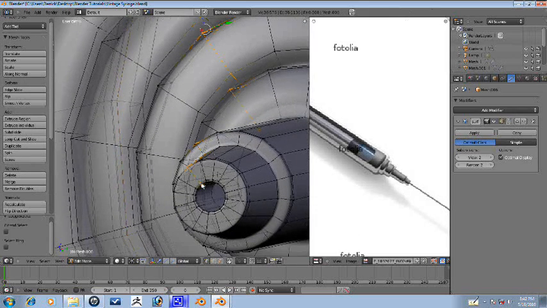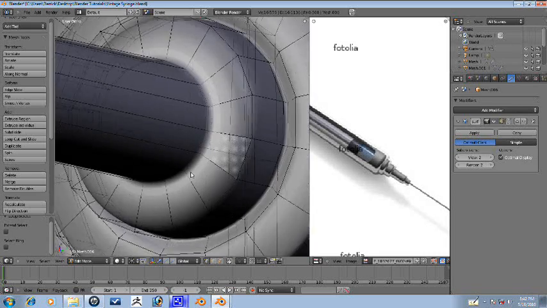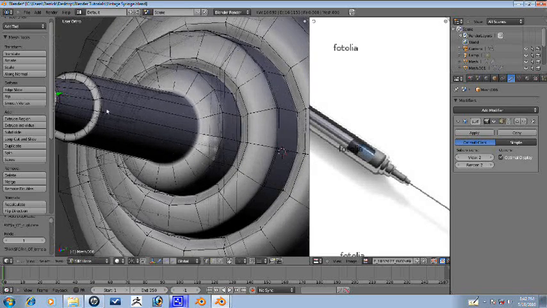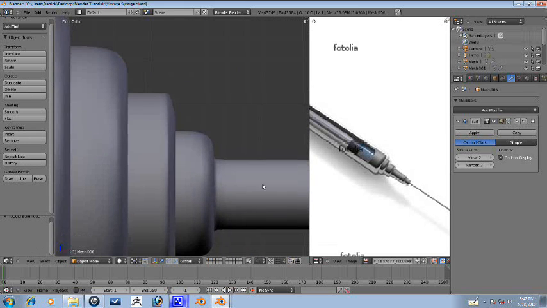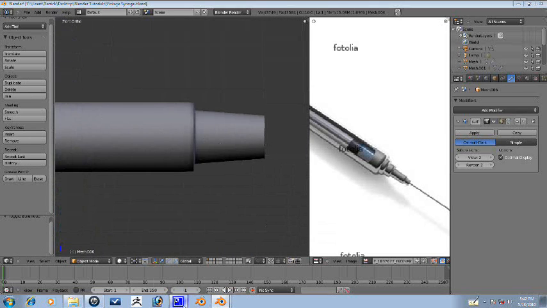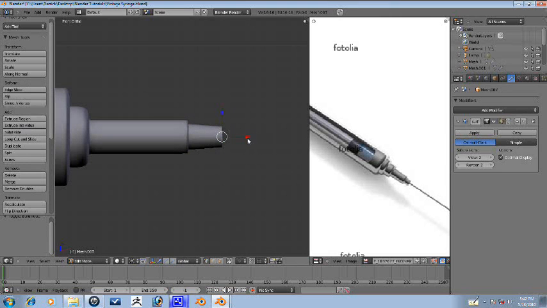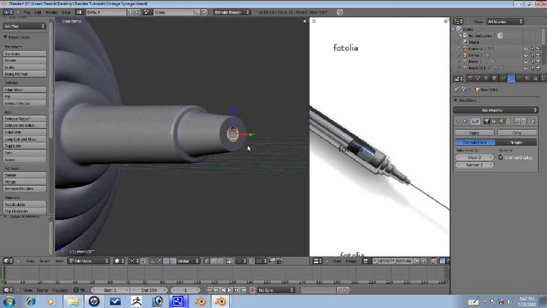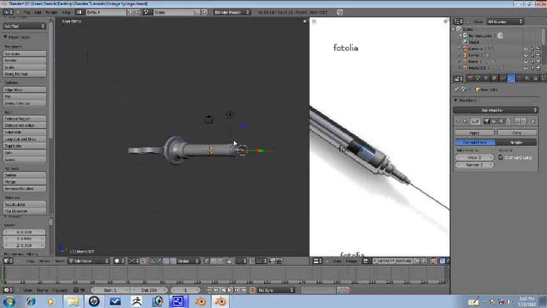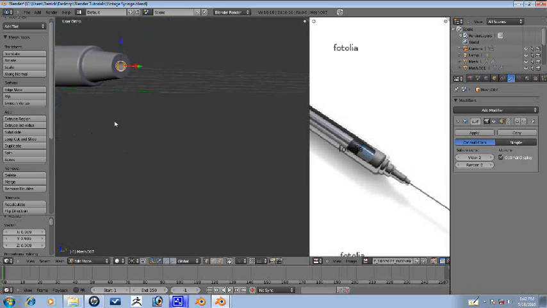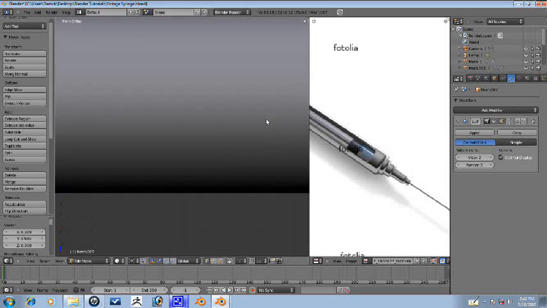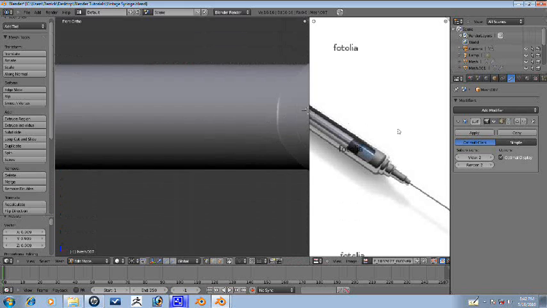Okay, so now let's go and select this inner loop here for the needle. Press Shift D. Make sure you duplicate, otherwise you're just separating the actual vertex that's joined with everything. Okay. Now I'll just select this for the needle. Scale it in. Let's press Shift C to center the cursor. So anyway, scale that down. Okay. It's getting a little crowded, so let's just move this in a little bit.